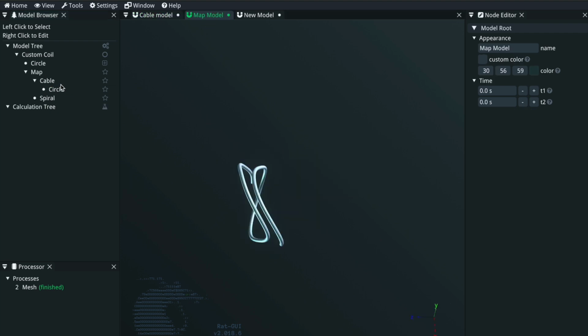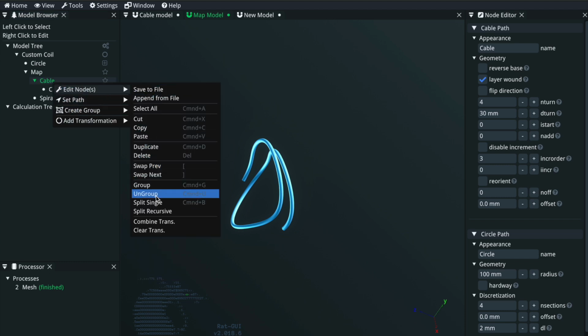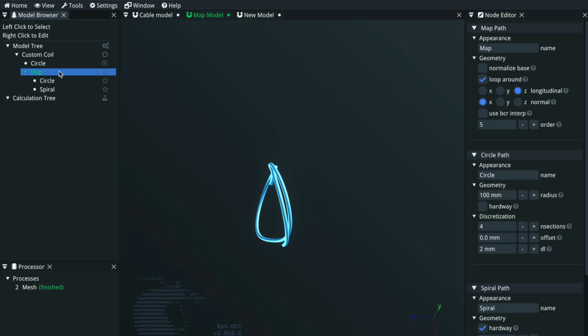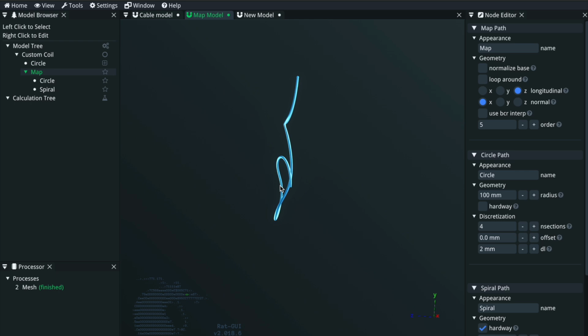Anyway, this is basically how it works. I will ungroup this to get rid of the cable. So that's a demonstration of how loop around works. If I don't loop around, then after one turn is done, or after the amount of turns that's available is done, it will interpolate and figure out something to map your spiral path on the rest, because basically there is no path, so it will just make something up. That's why you can use loop around.